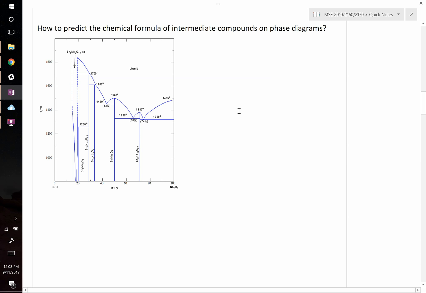The first way is the easy way. If your graph is plotted in mole percent, it's very easy because if you have two components, pure SrO and pure Nb2O5, the mole fraction tells you how many moles of each come together to make the formula. You can look at the graph and say, for example, this compound exists at 50 mole percent of SrO and 50 mole percent of Nb2O5. For every one mole of SrO you're adding another mole of Nb2O5. It would be Sr Nb2O5 plus one, or Sr Nb2O6, which is exactly what we have there.